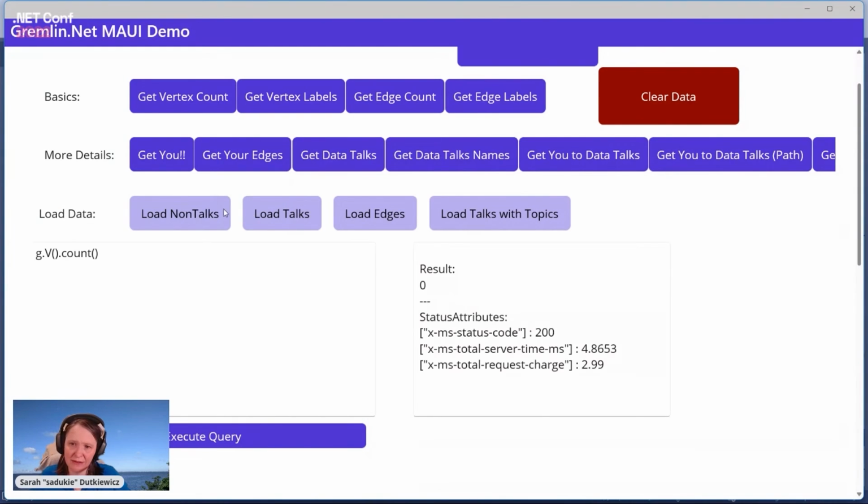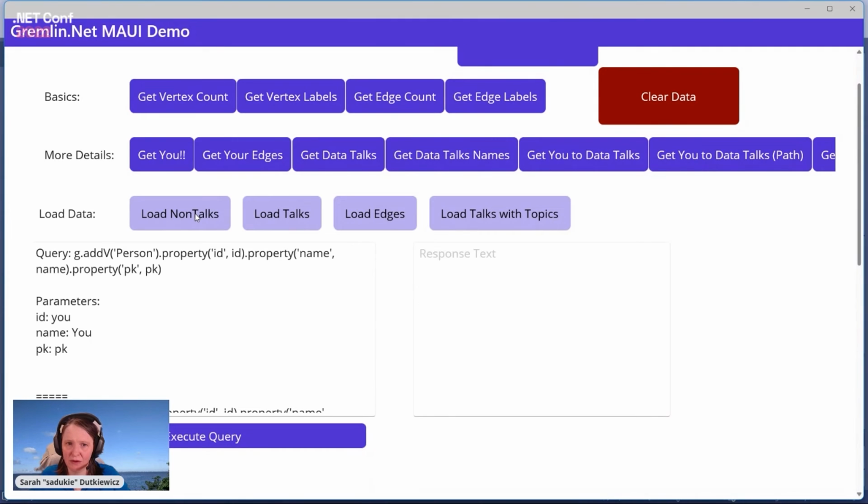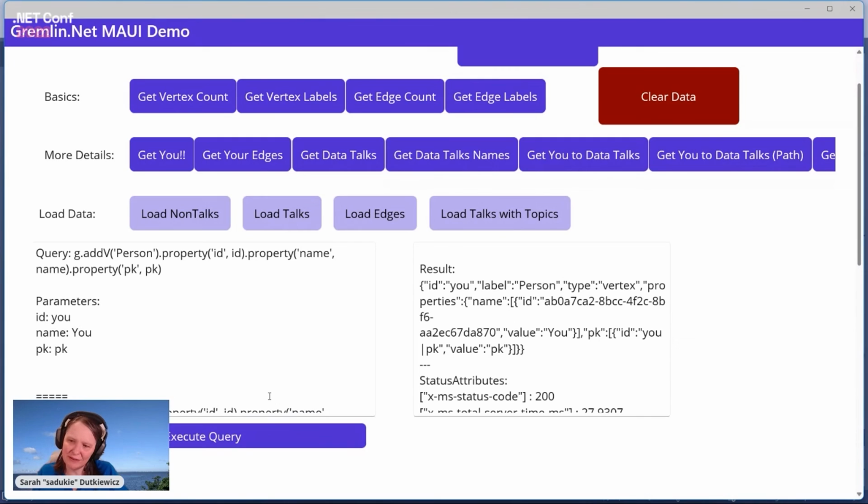So go ahead and give this demo a try. What you'll need again is to create an Azure Cosmos DB for Apache Gremlin account. You can use the free tier. That is exactly what I use here for my demos. I try to use demos that everybody else who sees this at home can also work with. Again, I'm using Visual Studio Community Edition, so you'll be able to work with that, and .NET 7 as well.